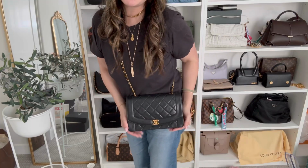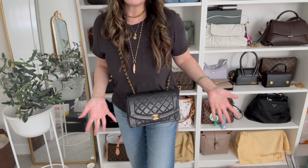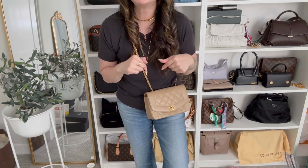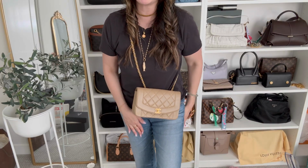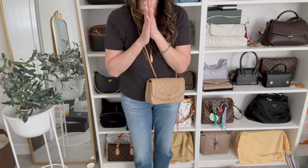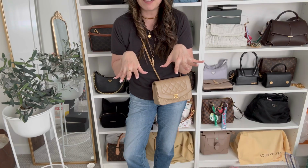And then I think ultimately it comes down to what you want it to look like when you're wearing it crossbody, because that is probably most people's concern, I would think. There is the medium size as a crossbody. So you can see the size. It's a little bit bigger, but honestly, it's still not too big for a crossbody. I put on the beige color just to show the difference between the two. But here's the beige one in the small. And again, not a huge difference, right? On crossbody, it still looks very, very similar. I don't actually notice the difference too much.